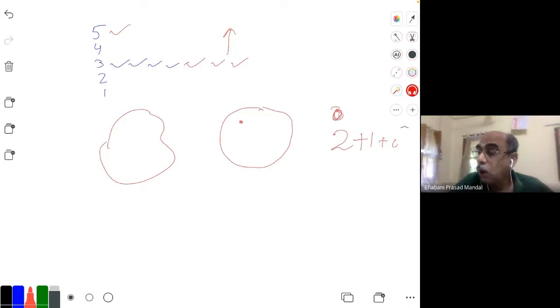So all those who have written 3, they are saying that the first particle will have 2, the second particle 1, and the third 0. So all those who have said 3 degrees of freedom, do you agree with this explanation, or does anybody have any other explanation?